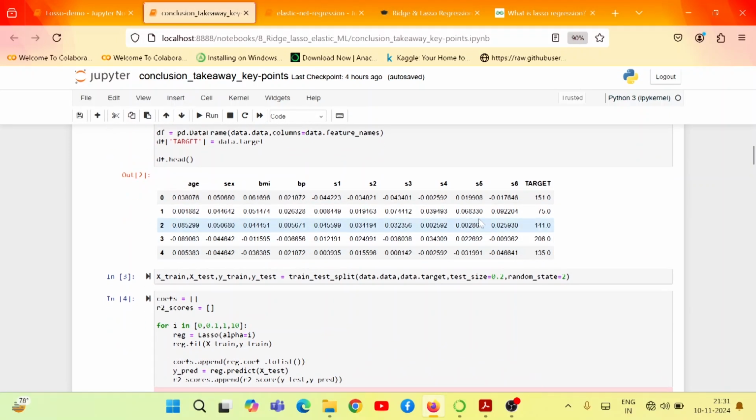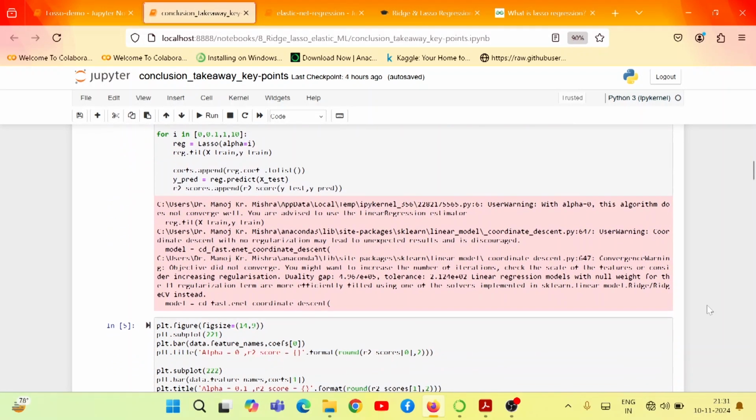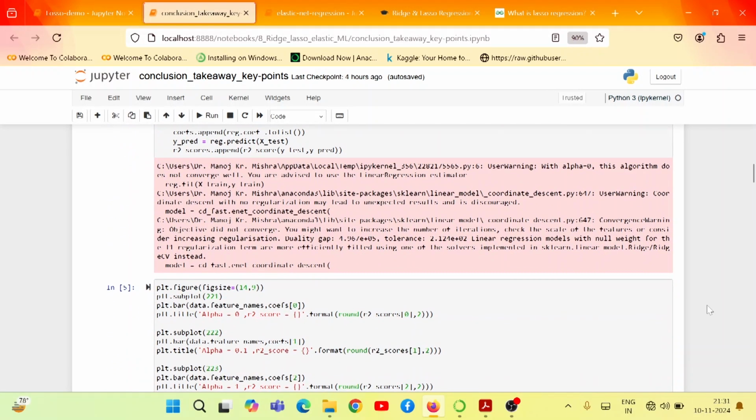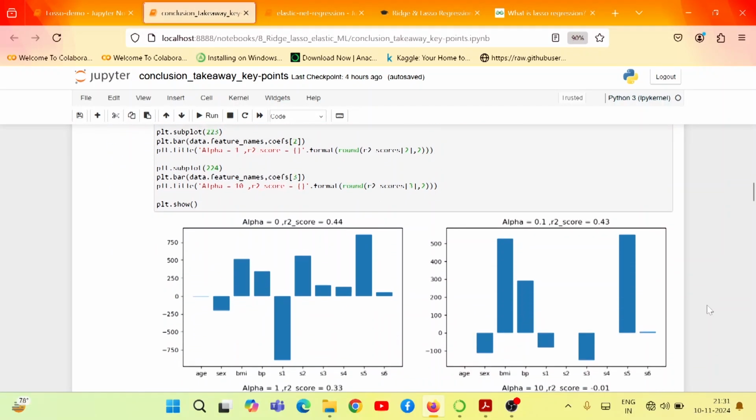Okay, so once I train this through the lasso regression, at different values of alpha, I am training this and I am plotting the R2 score with respect to this. Let me show you what it is actually returning.